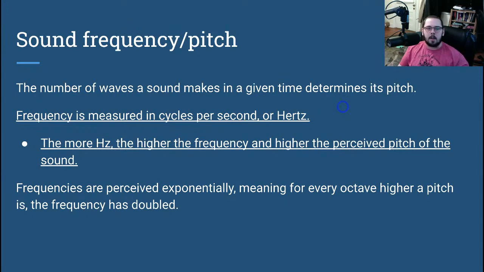You know, there's a low C and a high C. Well, every time you repeat those and get another C higher on the keyboard, you've essentially just doubled the frequency of that original pitch. And I'll talk a little bit more about that later on in the presentation. Just wanted to bring that up now while I was talking about frequency. It's essentially the number of cycles per second that you are hearing determines the pitch that you hear, right? And the higher the hertz, the higher the frequency.